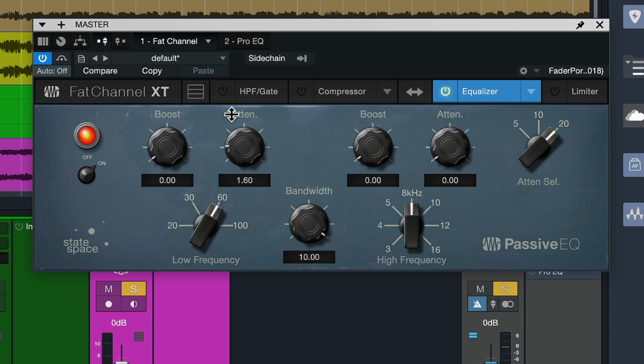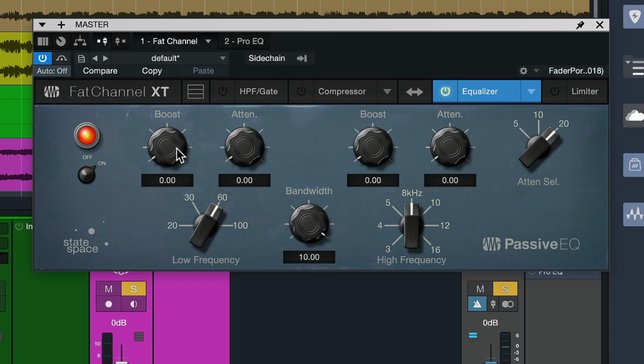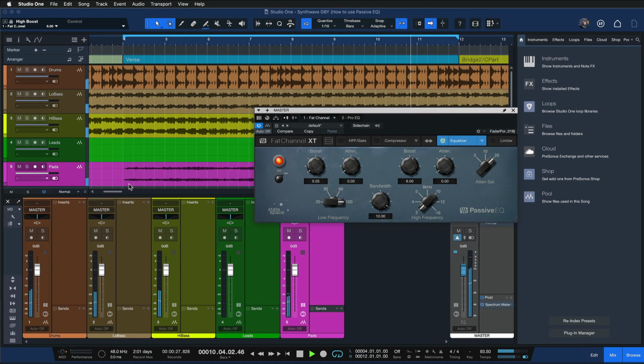And then you can boost and attenuate actually at the same time. You can create some really nice effects with that. For example, boost certain low end without making it get out of control by setting the attenuation accordingly. And you really dial these in by ear. Hearing is believing when it comes to passive EQs. Don't try to understand them on a theoretical level. Just dial in and also enjoy how forgiving they are as you're dialing in. You'll find that even when we boost like the high frequencies with 6 decibels, that still sounds fairly musical. I mean, it's a nice coloring that happens, but we're not ruining the mix by any stretch of the imagination.